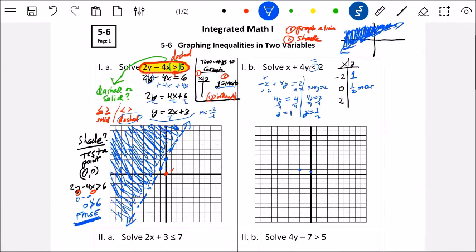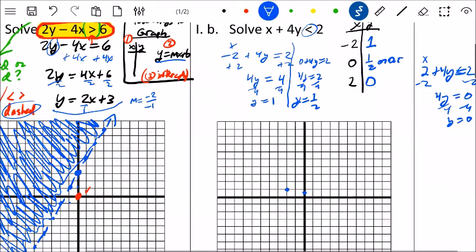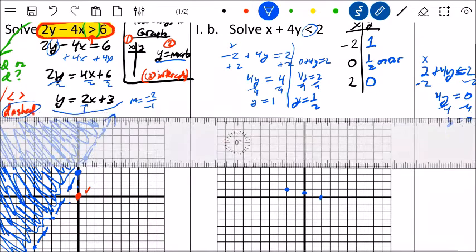And for 2, I'll do that one over here. So for x, I'll put 2 in, plus 4y, less than 2. Subtract 2, subtract 2. 4y is, oops, I meant to put equal here. 2 minus 2 is 0. When we divide by 4, y is equal to 0. So that means that when x is 2, y is 0. And we have 3 points where we can graph it.